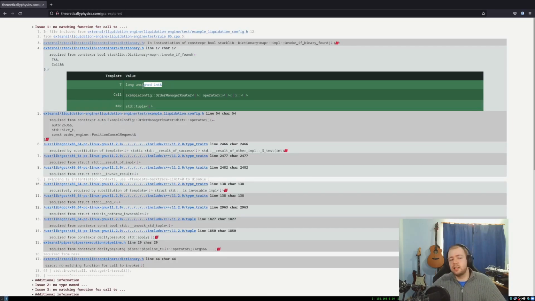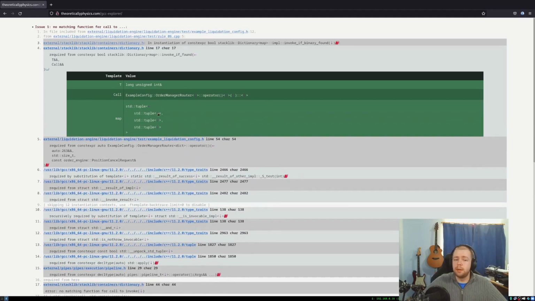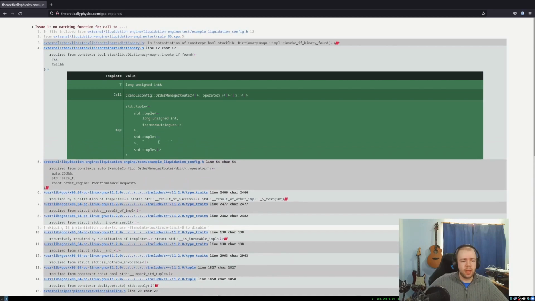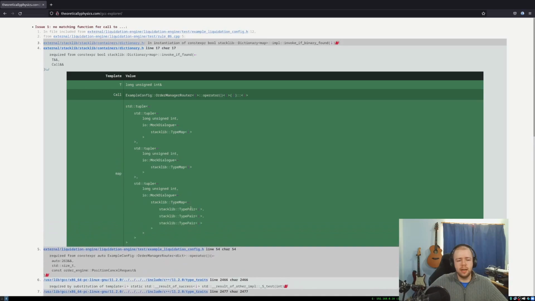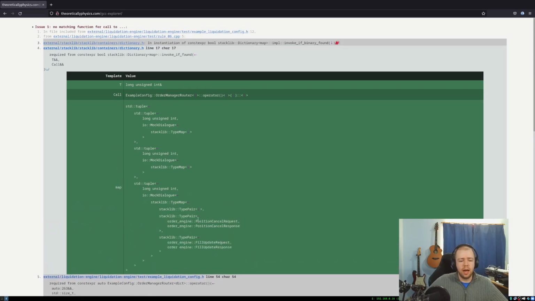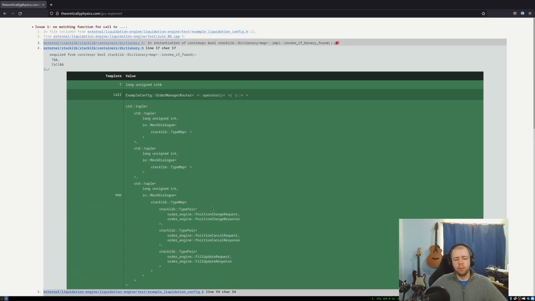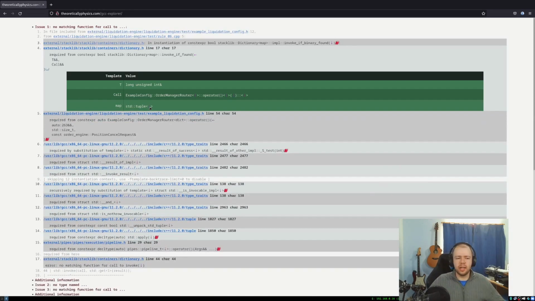So my T turns out to be a long unsigned. Who would have thought it? Our call is this thing. Our map is some tuple. This is like a compile time map, rather than like your std::map. But what's inside of it? Well, I can also click the purple icons here. And this allows me to expand out my types in a nested fashion as I want to, and identify inside my type map here what my pairs are, for example.